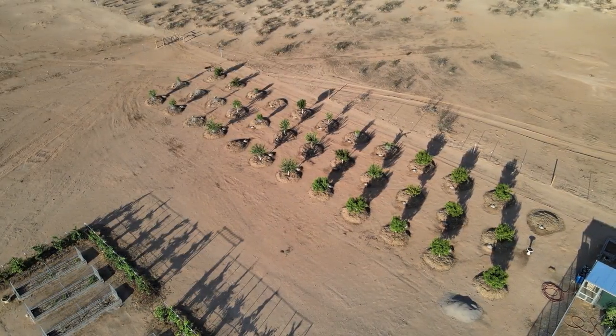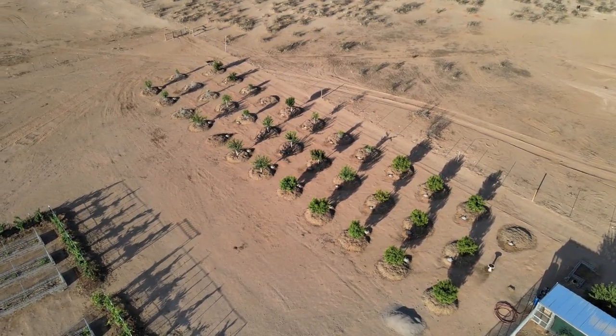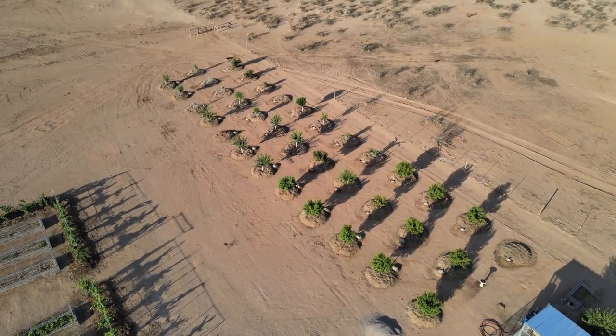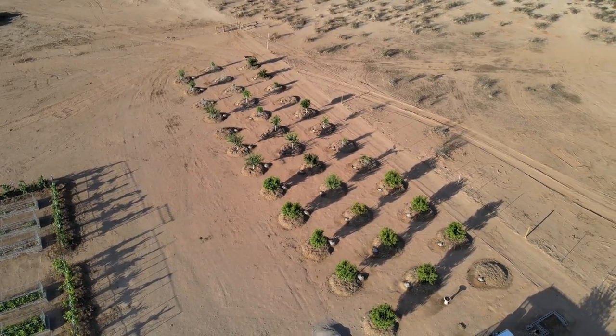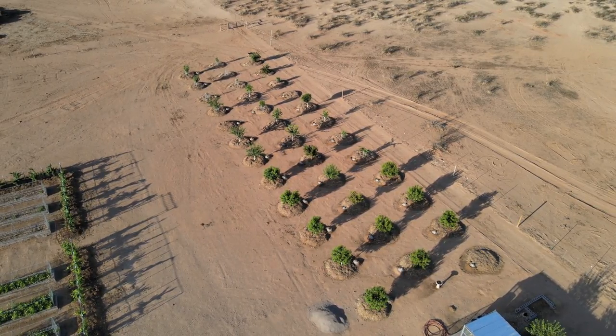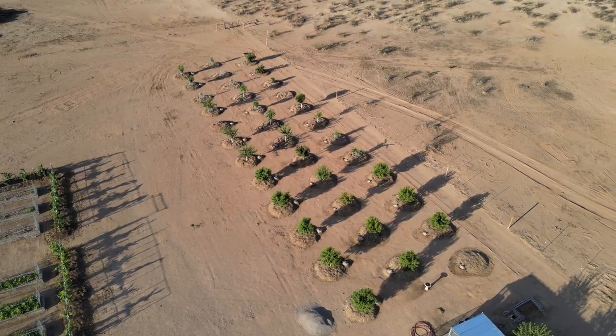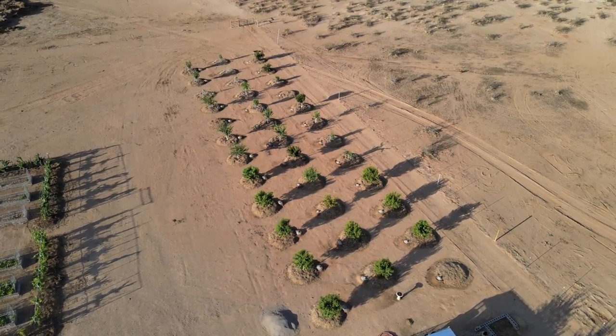What we're going to start with would be our primary orchards, and you're seeing one behind me here. What you see behind me are two semi-dwarf peach trees. We have an eastern orchard set up just like this. This is our western orchard, and most of our citrus trees are all set up on the same spacing you're seeing here. We have three rows of trees, and each row is offset. The spacing between each one of the trees is 16 feet, and then the spacing between the rows is about 12. Because the trees are offset, we still wind up with about 16 feet of spacing between each one of these trees.